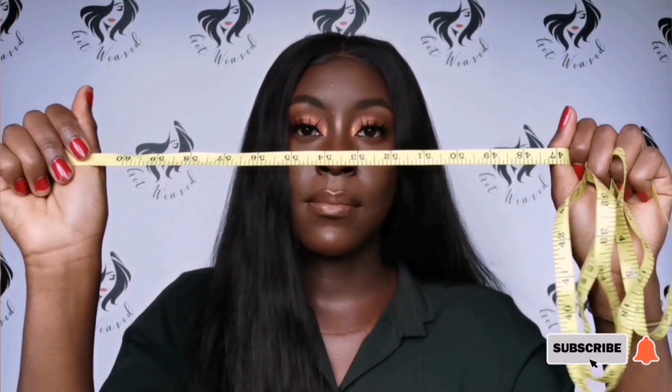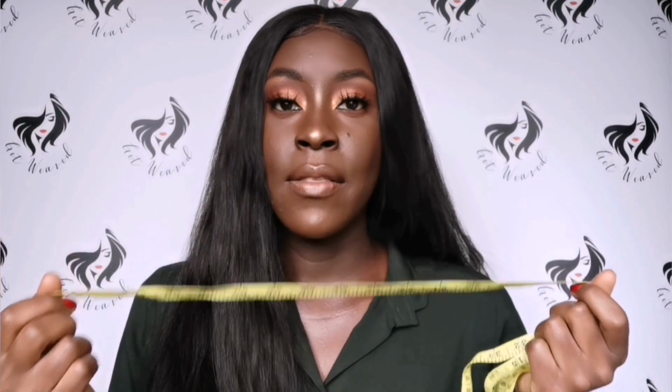I'm just going to be showing you how to measure your head if you want a wig to be handmade, or sometimes you might want to buy a wig online and you don't know whether the wig that you're buying is going to fit you. Some sellers actually do small, medium and large wigs. Measure your head and then see whether you fit under the size small, size medium or size large.